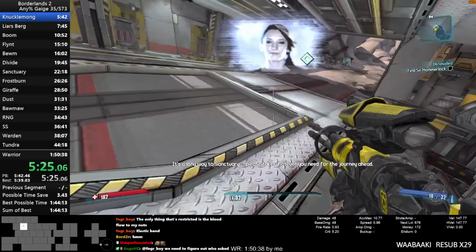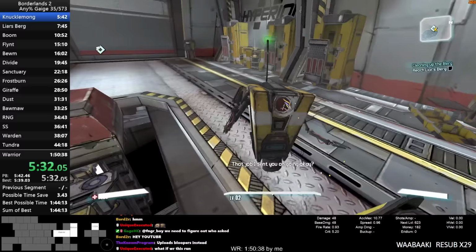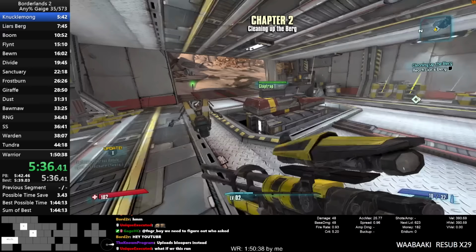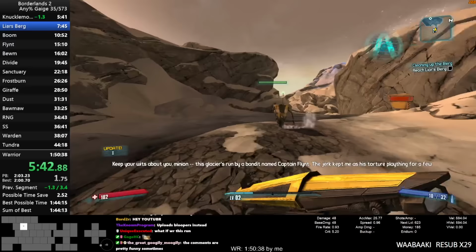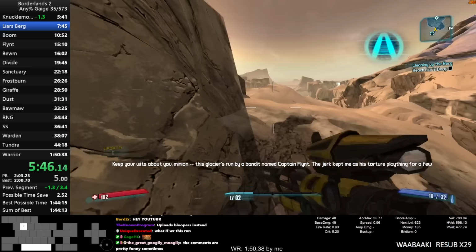Wait, get him with the who asked emote. What the fuck? Claptrap, I could turn in early, and the chest opened early. What the fuck was that? What just happened? What's going on? Who asked? I got him.